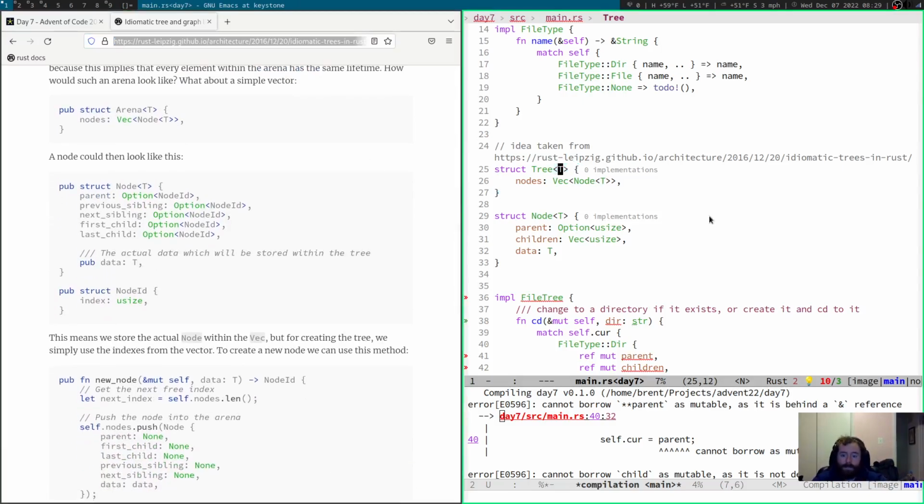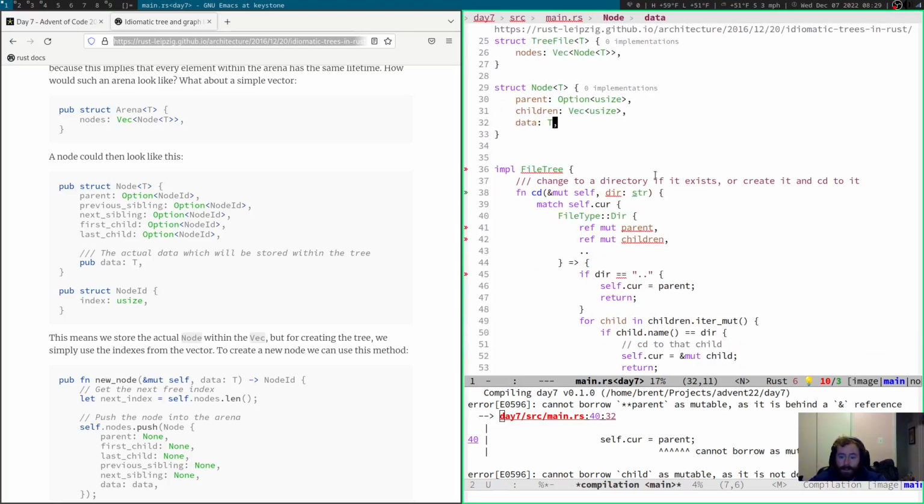I guess not. Maybe this is a file tree. Okay. Nodes, parent, children, data. Okay. This is a refster. Okay. Match. So we take a file tree. Oh, why did I call it tree file?